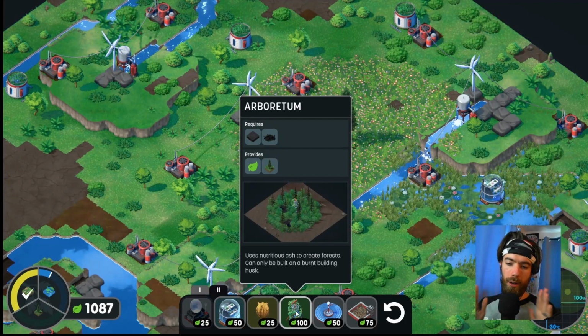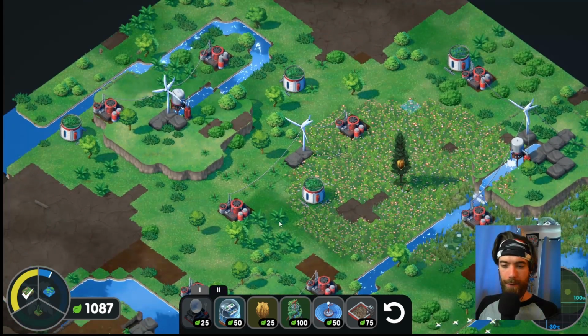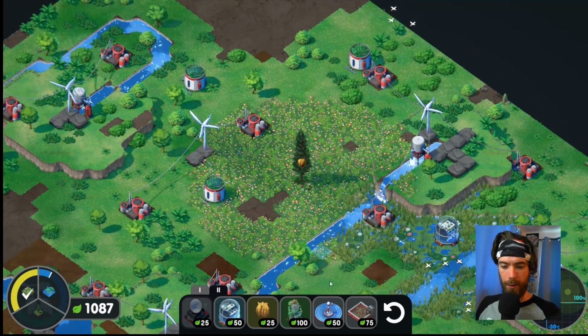Forest land is the most challenging to develop because a forest has to be built upon fertile ash, and to facilitate the fires we have two buildings here that will allow us to burn through this vegetation and create soil ripe for a new forest.